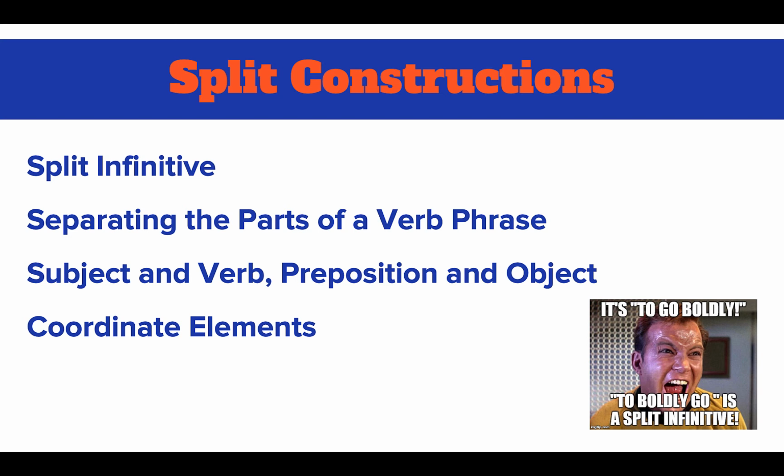And then there's coordinate elements. So this is when you need to bring together things that are the same to make the sentence clearer. So changing something like, unless the blizzard lets up, we cannot make it to the mountain lodge unless the roads are passable. To, you change that, and this is the book example, you change that to, unless the blizzard lets up and the road is passable, we cannot make it to the mountain lodge.